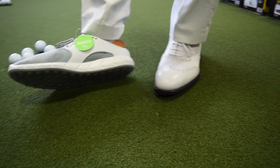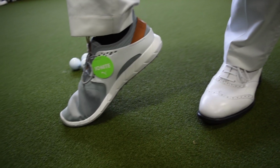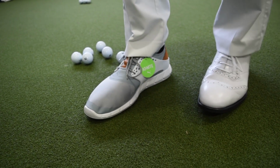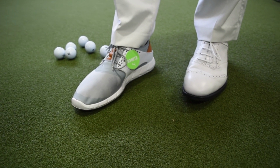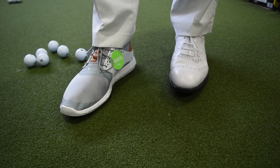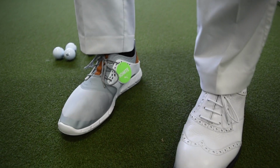What we have here is a Puma Ignite, which basically is a casual golf shoe that can be worn on or off the golf course. It's incredibly comfortable, it's really lightweight, and it is somewhat functional as well for golf. Great range shoe.